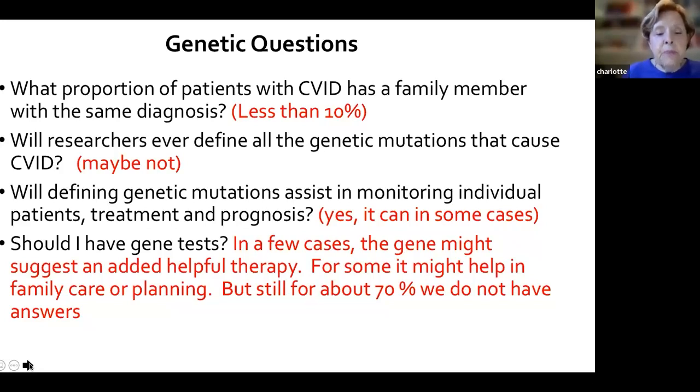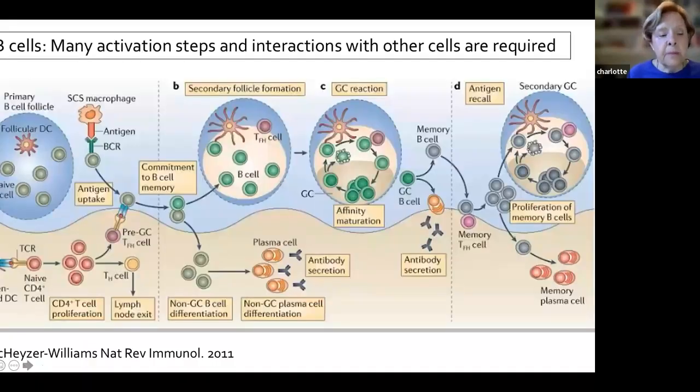But I have to really point out still that about 70% of the time, I really can't give you an exact answer. And so you would have to accept the fact that 70% of the time it might not come up with anything. But sometimes that's useful too, because if you know that you don't have anything that in 2022 or 23 we know is a problematic gene, it could free you up a little bit to think, okay, if I don't have anything right now, I can get some tests later, but in the meantime, I've got nothing that I would pass on, and it wouldn't be found in my family either.